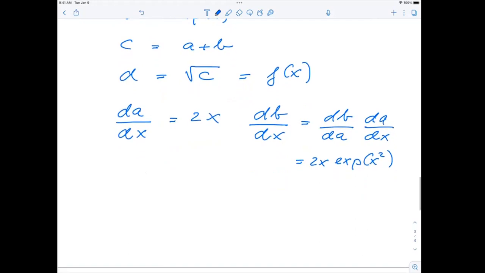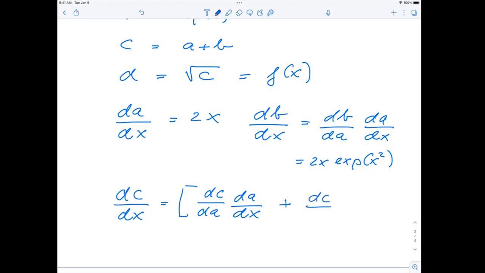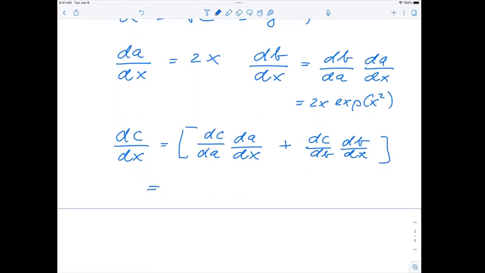Then, if I look at dc, so let's now look at dc of dx here. This is something which we can rewrite as dc dA dx. We have to be a little bit careful now because c depends on both a and b. So I have to take the derivative with respect to a. So that means I have that quantity. And then I have the next quantity, which is dc dB. And then I have dB dx.